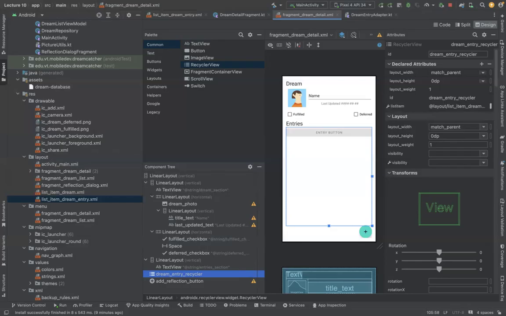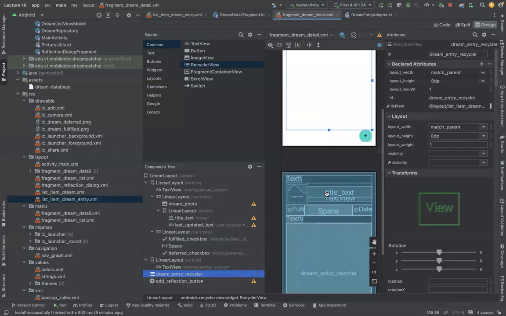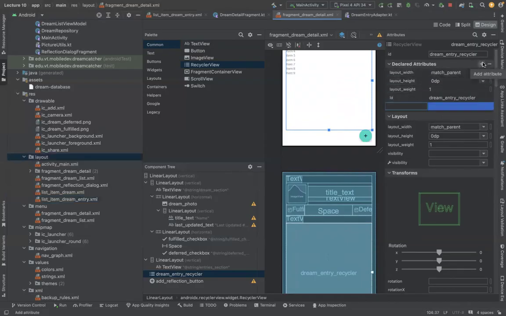Oh, this is so weird. I think I've done everything right. Dream entry recycler. How about if I just list the item? List item, dream entry.